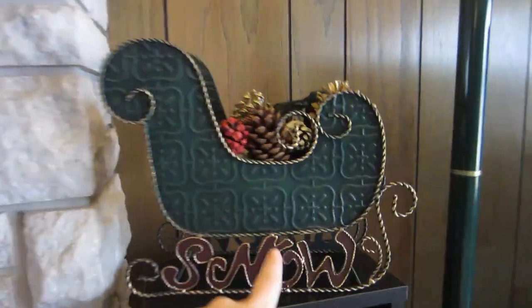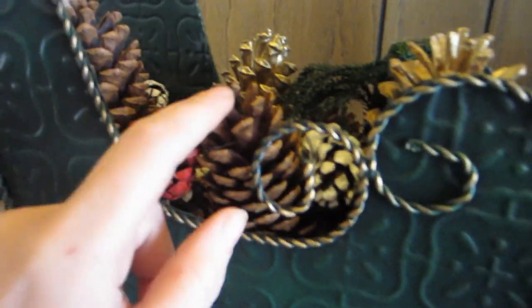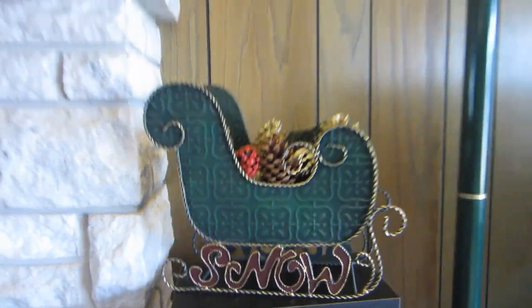Look, I hung him up. It is the season. And I got my snow. This I can't put anywhere where Shiloh can reach it, because these smell really good, and we're afraid she'll eat them. So we have to put it up there.